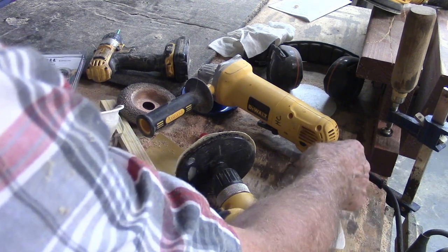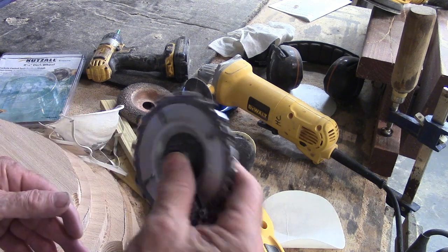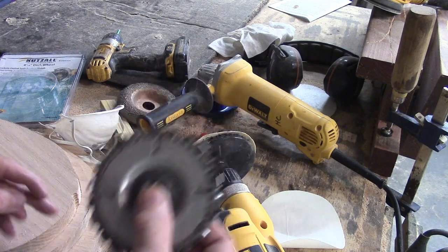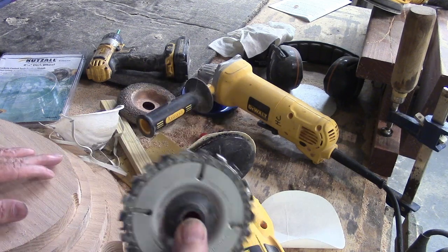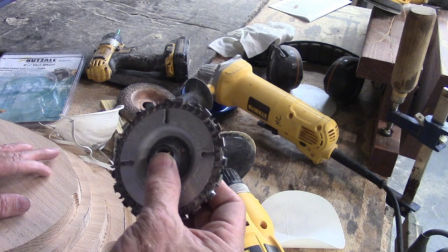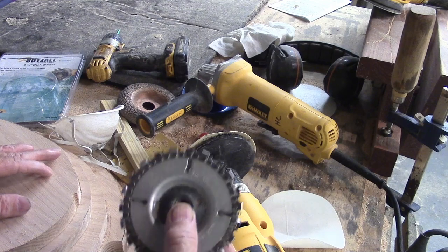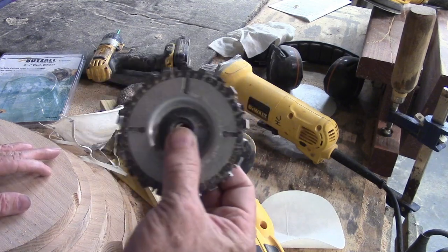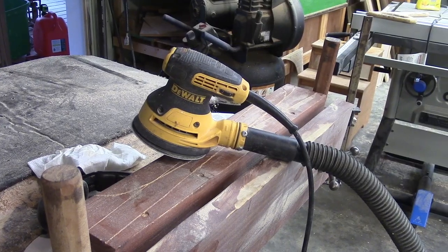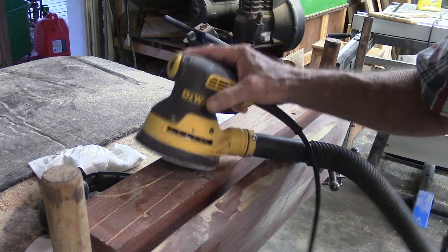Now you can use one of these chainsaw wheels. I'm not very good at it. I don't use it because first, I'm not very good with it yet, and second, I'm not comfortable using it without a guard, and the guard makes it kind of hard to carve with, in my opinion. But don't use it without a guard. This thing can get away from you, and you can see that thing's wicked. And finally, I just use the random orbit, just like normal, to smooth it down.